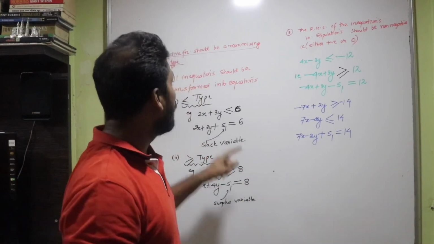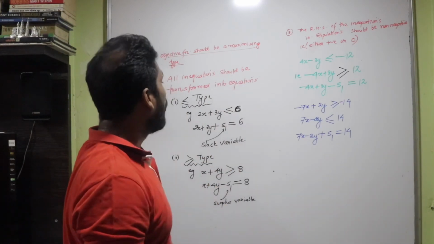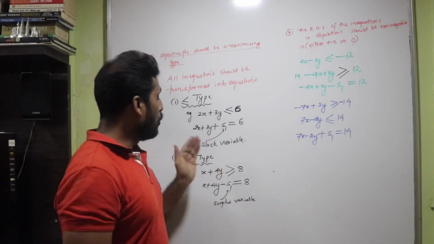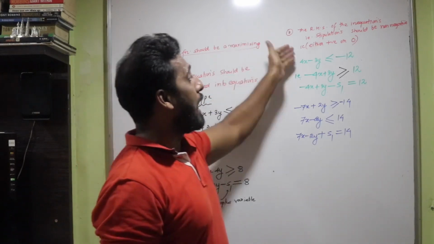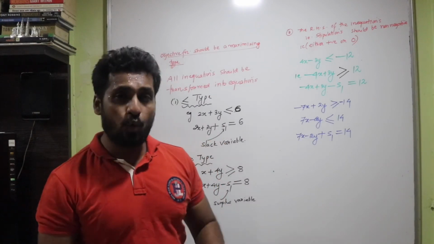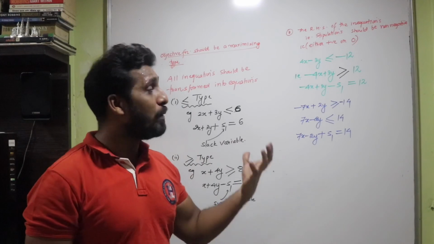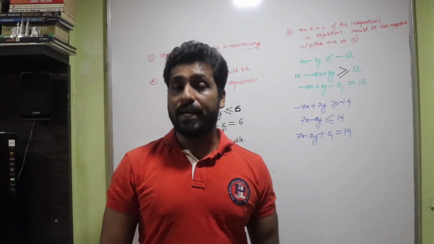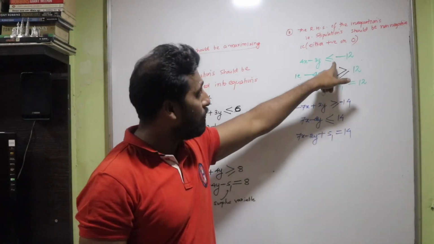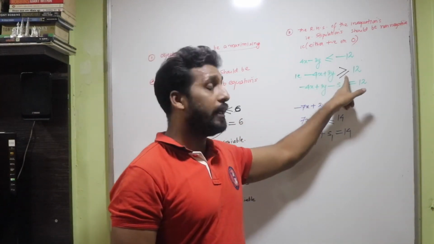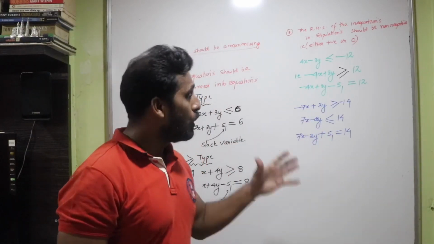So the first point was what? You should always have an objective function which is of maximizing type. The second point to remember is, if it is less than type, you add a slack variable. If it is greater than type, you remove a surplus variable. The right hand side of the inequation should always be a positive value. If it is a negative value, you simply multiply with a negative sign, but the multiplication with a negative sign will change the inequality sign. If it is a less than type, it will transform into a greater than type. If it is a greater than type, it will transform into a less than type. So far so well understood?